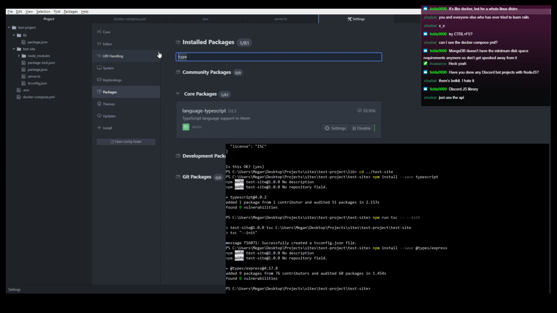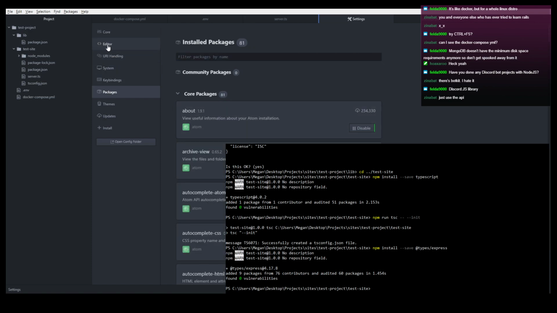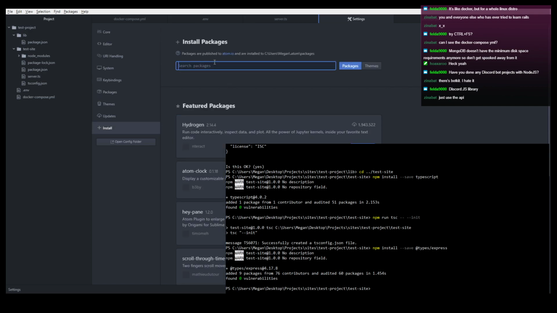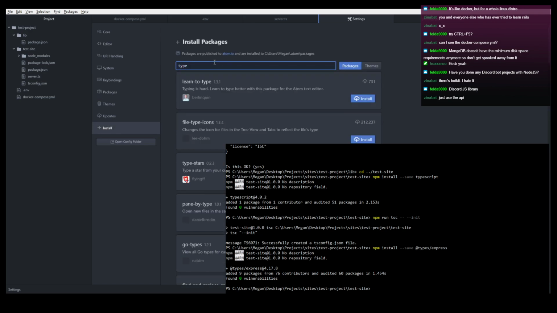This is something that I would definitely suggest getting to know your editor very well, because it can make your job a lot easier or a lot harder depending on what editor you're using and what you're doing. Okay, this is probably what I want to use. So I'm going to install this. It might have me restart Atom. I'm going to find out.